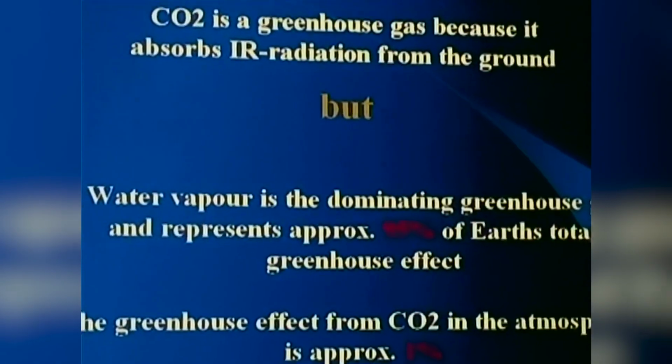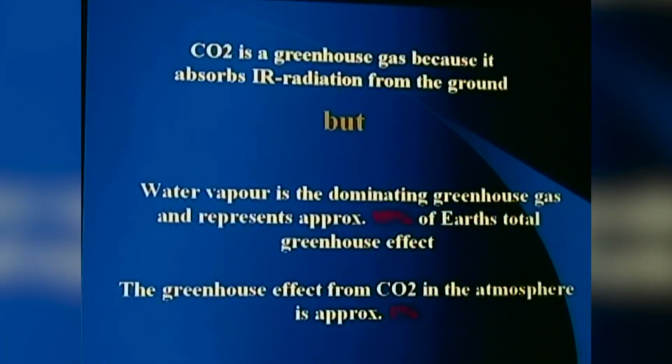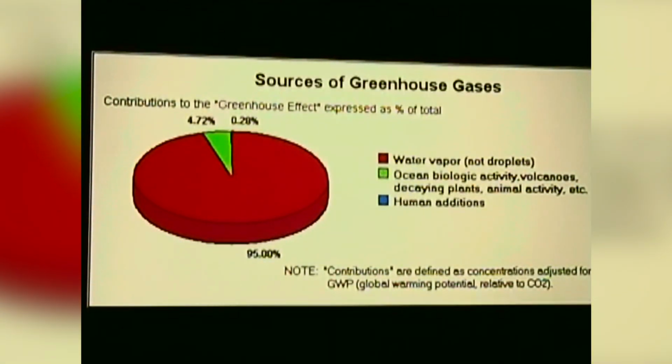Water vapor is. Again, not water ice crystals or water droplets, water vapor. And that accounts for about 95% of the greenhouse effect on the Earth. So it gives you an example. If you take all the greenhouse gases, water vapor is by far the most, and you have carbon dioxide and methane and all the others, the human contribution to greenhouse gases is about 0.3%. And if you just use CO2 in that, it's 0.1, it's 1/10 of 1%.